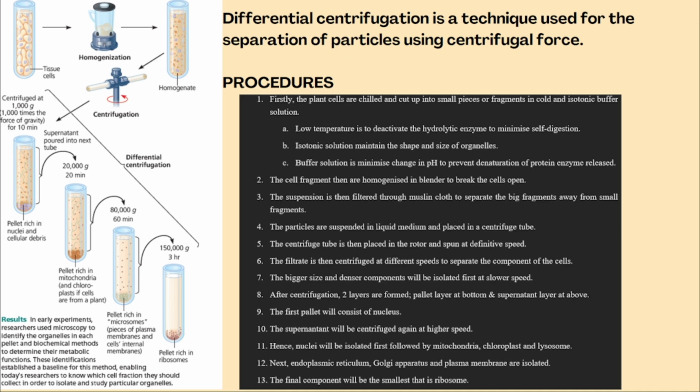Normally this is used to separate the cellular components. You still remember when you learned about organelles: ribosome, mitochondria, cytoplasm, chloroplast, all of these are organelles. When you are a scientist, you may want to do research on only certain organelles. Maybe you only want to research the mitochondria, so you need to isolate mitochondria. How do you isolate mitochondria only? I only want mitochondria. I don't want the other organelles, like ribosome or Golgi apparatus.